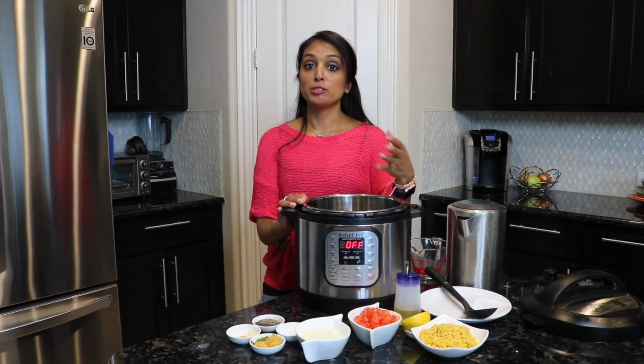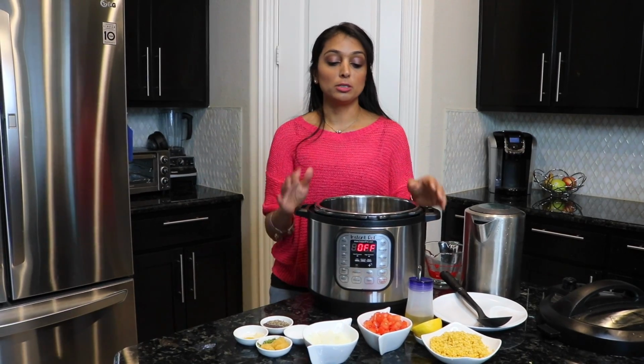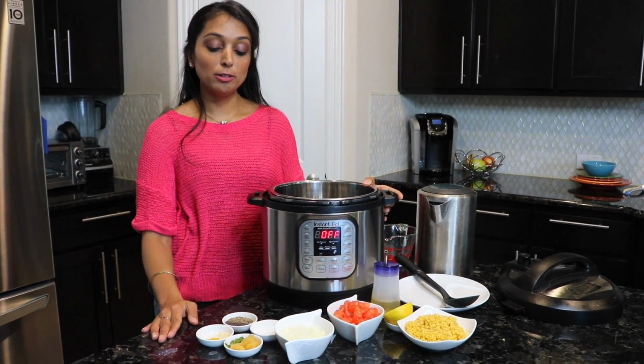So some people eat it as a soup, some people eat it with rice, some people eat it with parathas, and some people eat it with fresh roti. So it's however you'd prefer. But we're going to go ahead and run through all of the ingredients so you have everything ready to go.